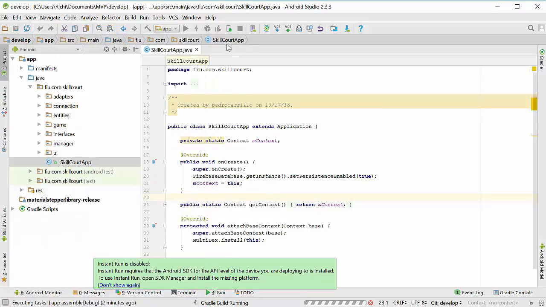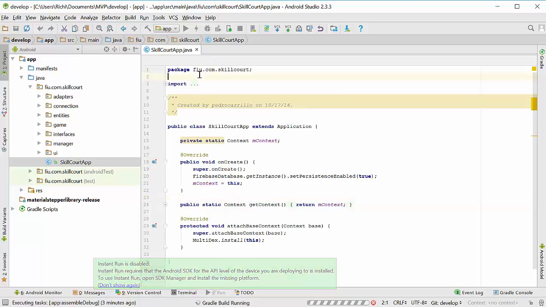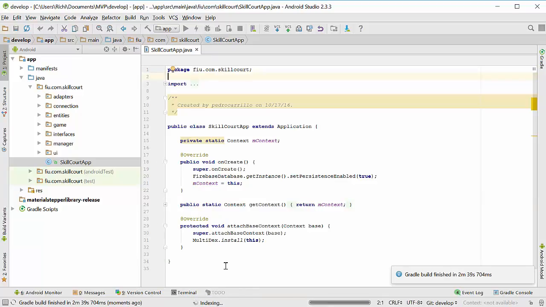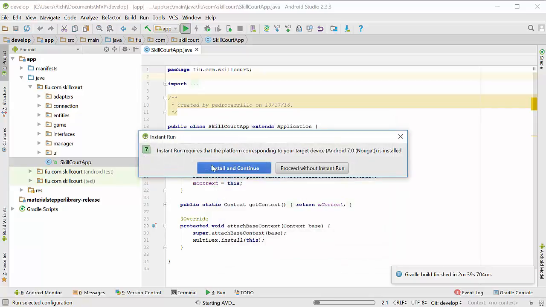In this case, let's click on Install and Continue. Again, we have to wait a little bit until the installation is done. And then it's going to allow us to proceed to the next level or to finish the installation itself.